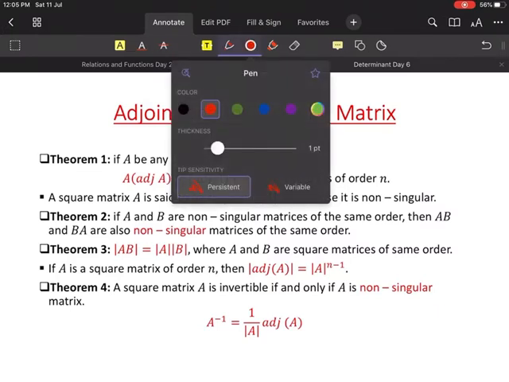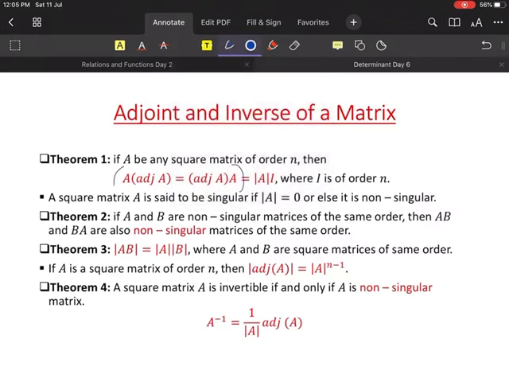Have we seen this before? Can anybody tell me? Fine, if you don't realize, I will tell you. Doesn't this look like AB equals BA? A into adjoint of A is equal to adjoint of A into A, right? AB is equal to BA, right? And this law was known as the commutative law. You guys forgot, that's for sure.